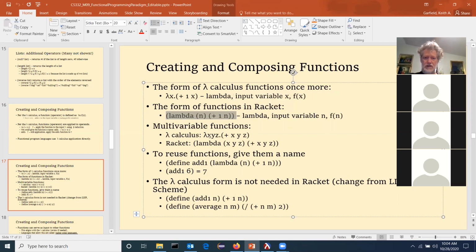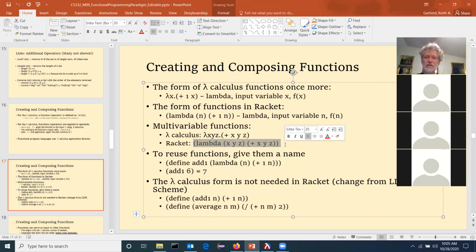In lambda calculus, we did lambda xyz, which was short for lambda x dot, lambda y dot, lambda z dot. Remember, that's a function of 3 inputs. You do the same trick in Racket: the word lambda, followed by, in parentheses, the 3 things that you needed as input, and then the function itself.